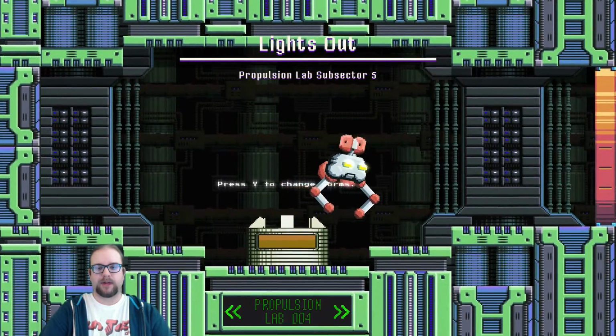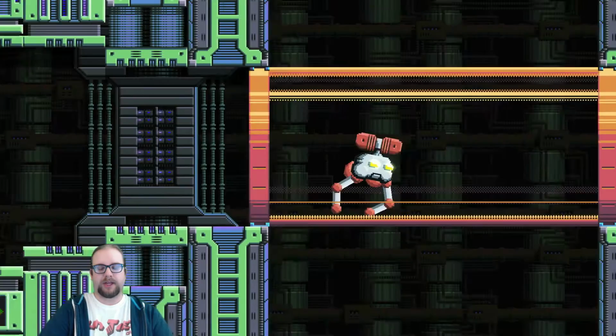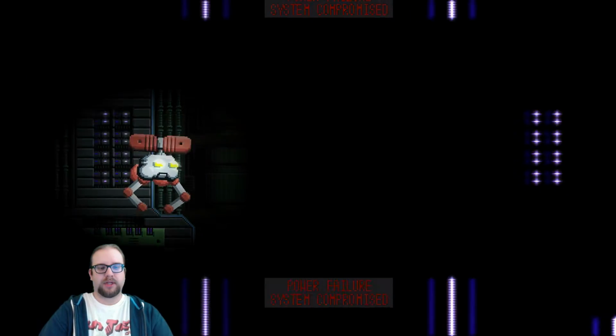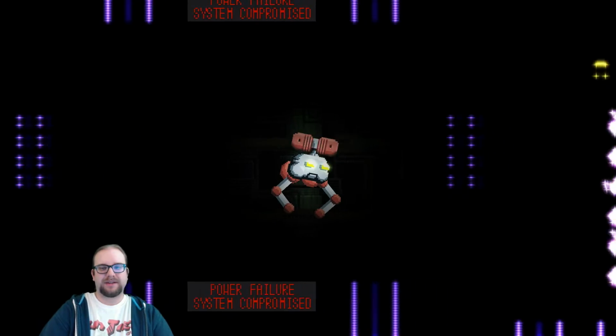So this is Atmocopter. I don't believe I've shown him off too much yet, and you'll notice he is very big and very slow, but he can still wave his arms. So that's a lot of fun.